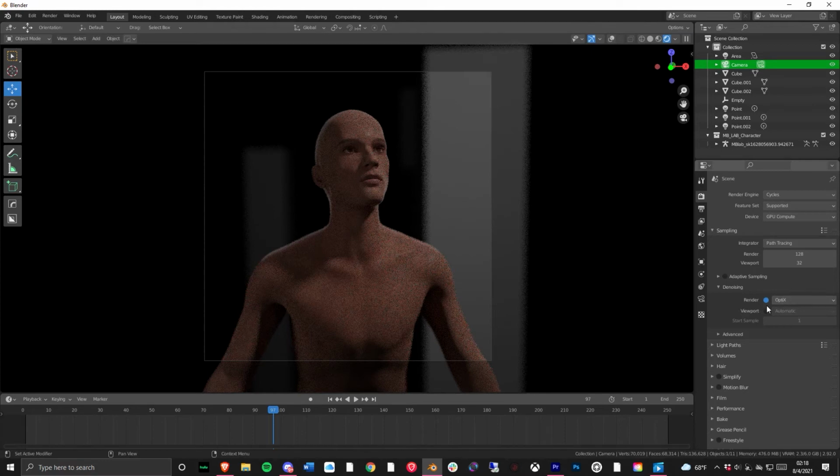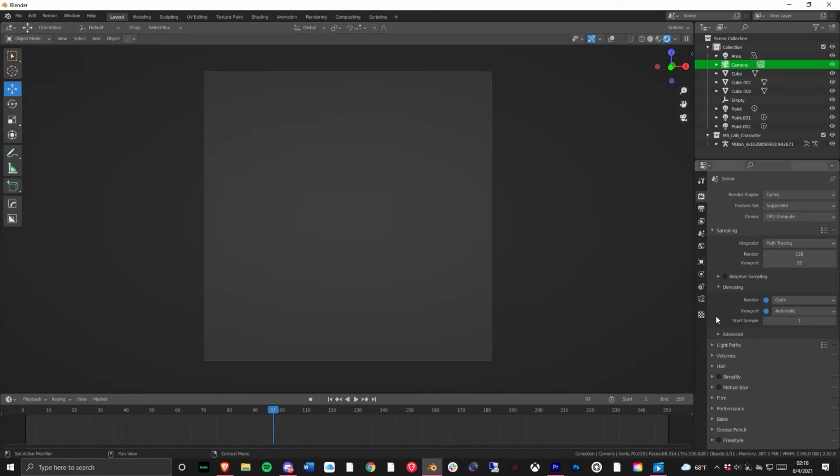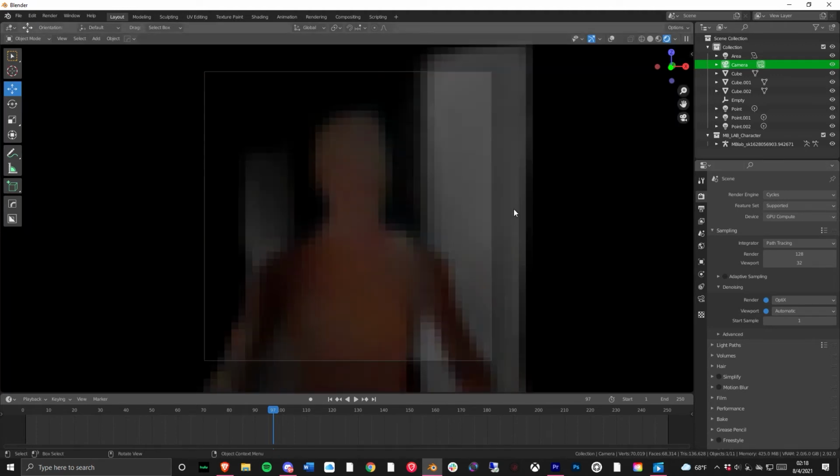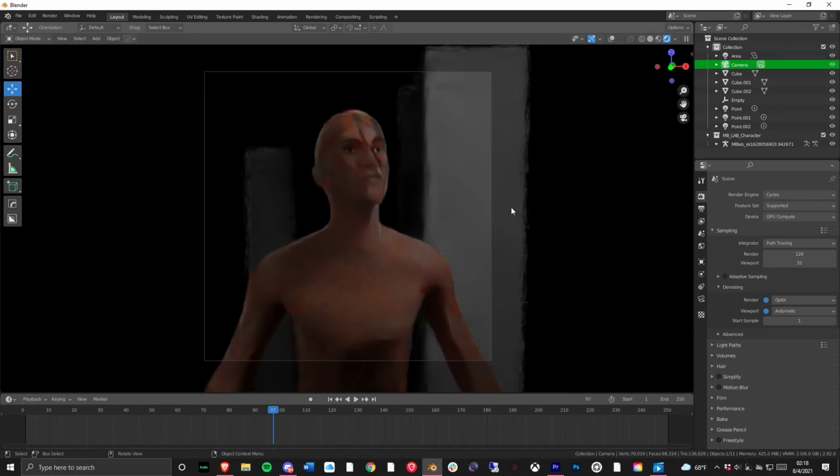And you can see what the denoising will look like in your viewport if you turn on this viewport denoising. Give it a sec to load up. Oh, that's an interesting denoiser. Let's switch that over to OptiX. Okay, let's do OpenImage.